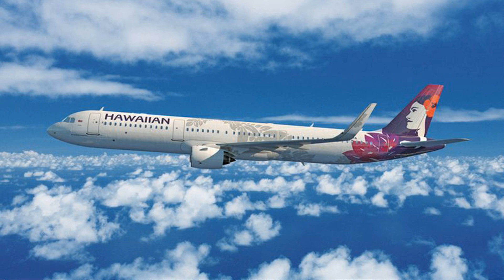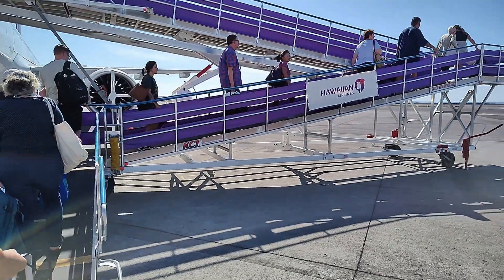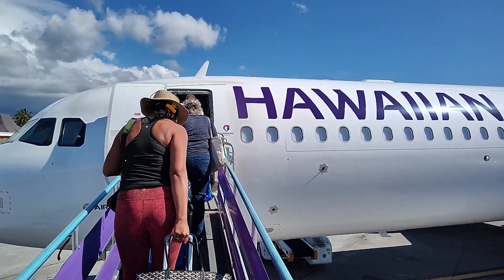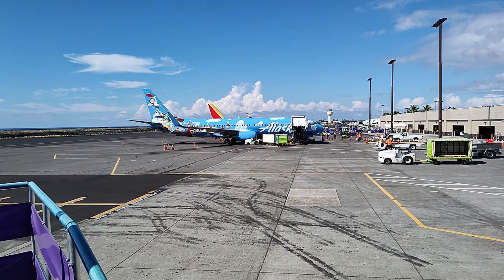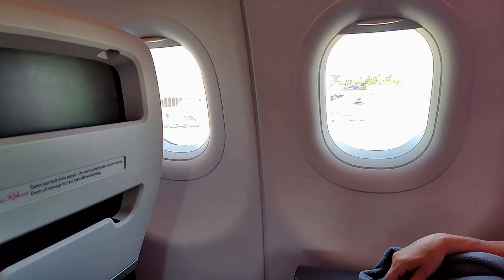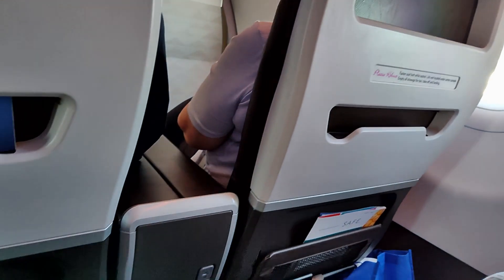Departure was 4:25 in the afternoon with an arrival in LA at 11:50 in the evening. Kona Airport has a charming little open-air terminal. There were no jetways, so you walk out on the tarmac to get to the plane. This gave us a chance to see Alaska Air's Toy Story livery on the way up the ramp. The A321 first-class cabin has a 2-2 configuration similar to that of the Boeing 737. Legroom was adequate, although it's a little challenging for the window seat passenger to get by you if you're on the aisle. Some of the good things from the A330 were present on this flight, like the Hawaiian music when you board and the free drinks.